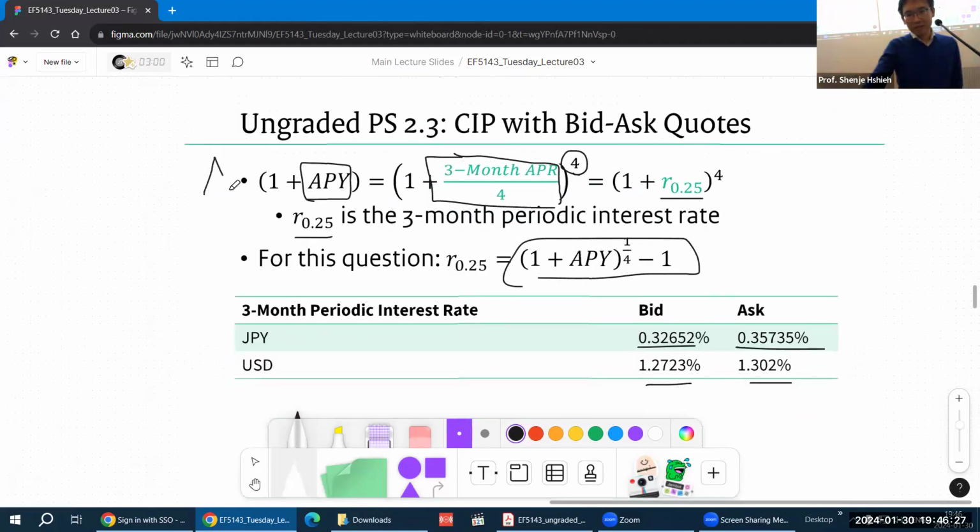Okay. So this is again the same idea as before, right? You allow the person to reinvest 4 times in a year. That should be equal to the APY yield if you were to just deposit and hold for 1 whole year. This has to be true because the cash flows are the same, right?